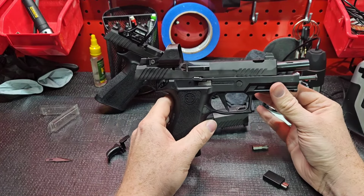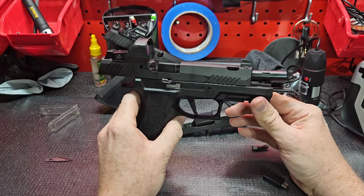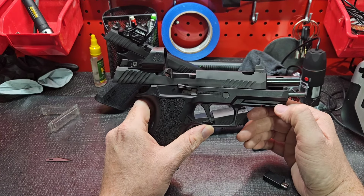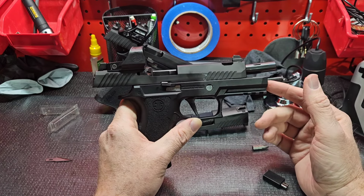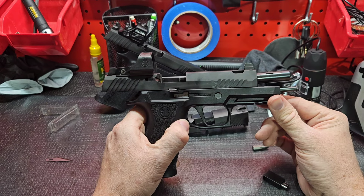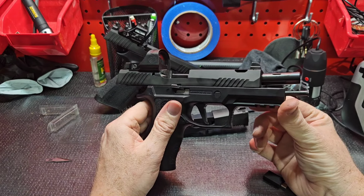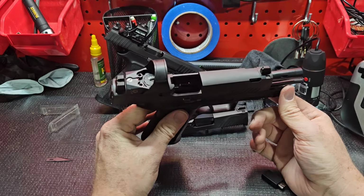So I hope that was informative. I hope that everybody finds my experiment helpful and useful or whatnot. Please leave some comments below if you have any more real evidence that shows the P320 being unsafe in a holster. I'm very interested because I want to carry this pistol. I want to use this pistol. So if you've got some more than just an opinion, let me know in the comments below, please.